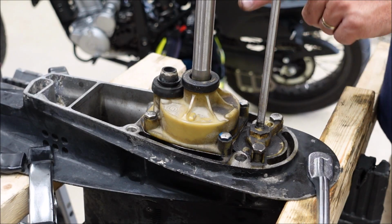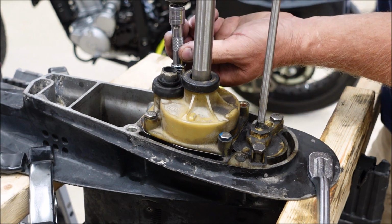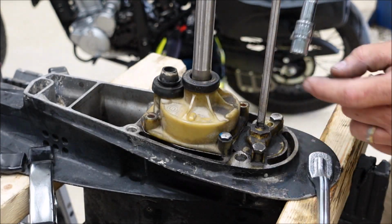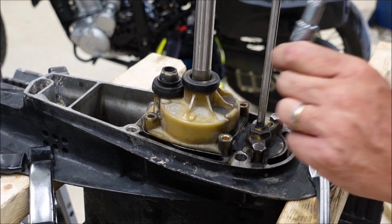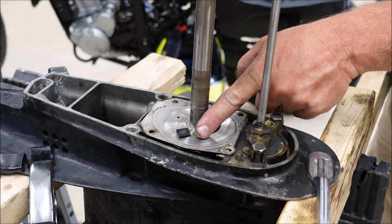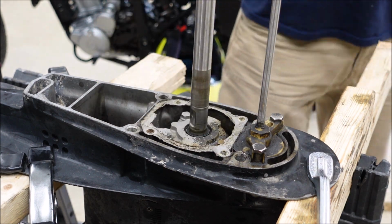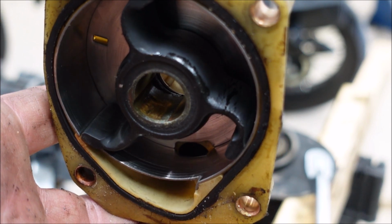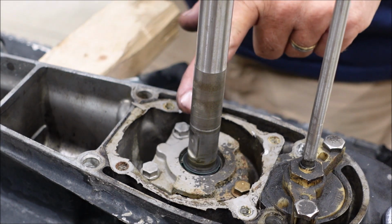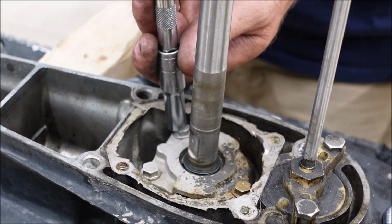Got her flipped over. Let's get the water pump off now. Our little keeper fell out. See it right there? Get the plate off. See how the water pump's cracked up in there? I'm going to take it out a little later and I'll show it to you closer. We need to get this housing off. I can tell that seal's no good. The spring is broke. You can see it.